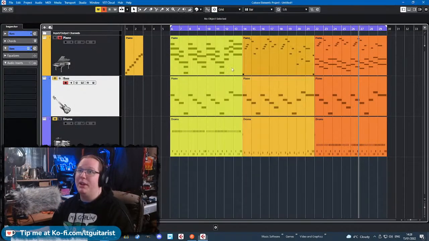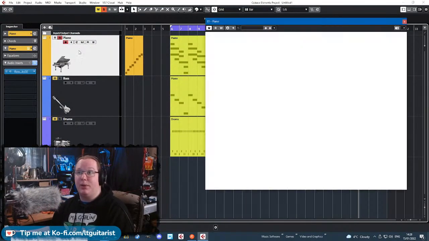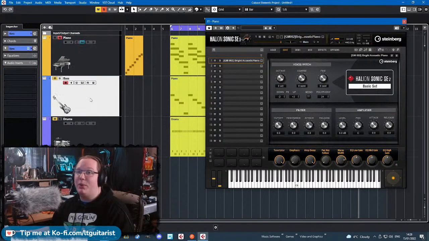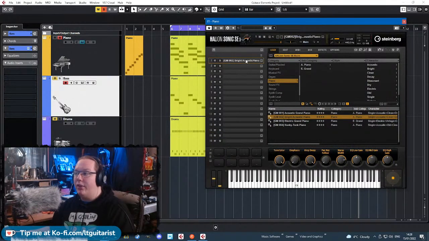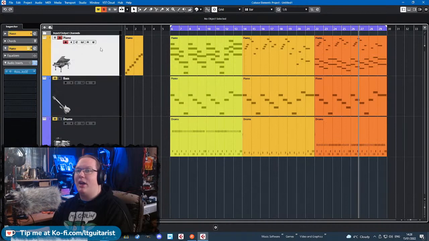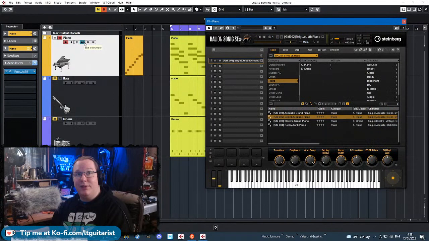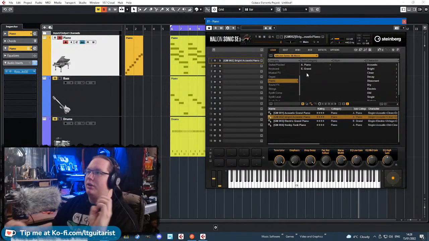So for example, if we have a look at HALion, which is controlling our piano here, if I really wanted to, this bass could be housed inside of HALion as well. This HALion could in fact house 16 different instruments. The only problem with doing it that way is that if I loaded my bass into HALion, I would be stuck with reverb on my bass because I put the reverb plugin on the piano as well. Does that kind of make sense? I like to be able to process and do different effects, so I wouldn't do that.